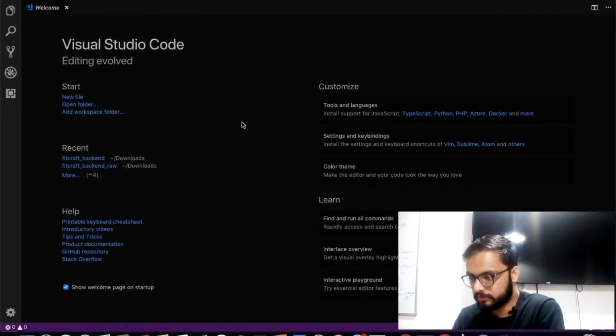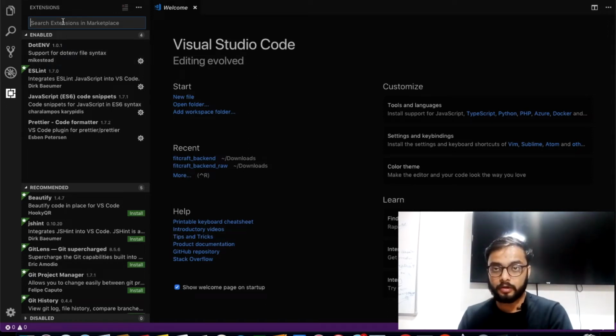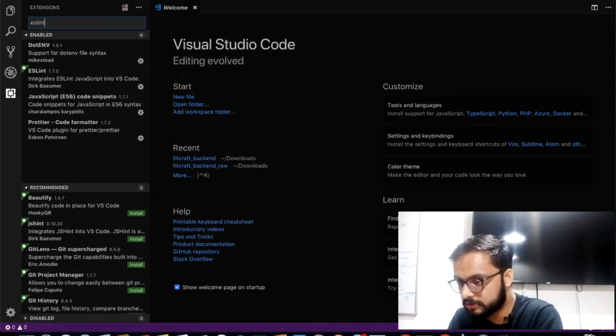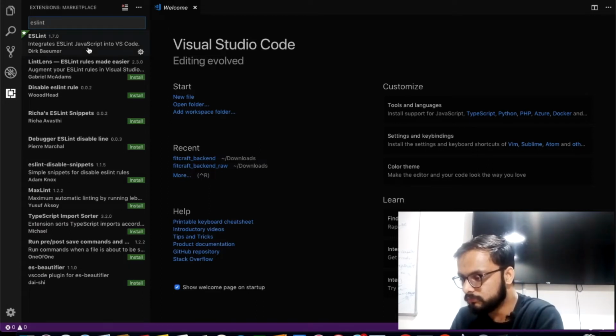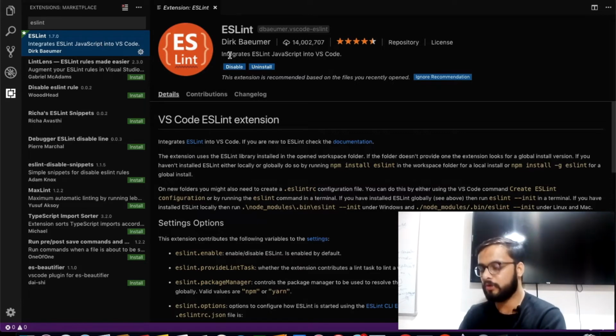Now you can see the editor has great features, like this is the extension button, there are a lot of shortcuts which you can use, and it has Git support and all those things. The best part of using Visual Studio Code is that you can use third-party extensions. The extensions which we are going to use today, the first is ESLint. We will type it and search it, and we got this. I have already installed it, but there will be an install button and you can install ESLint.